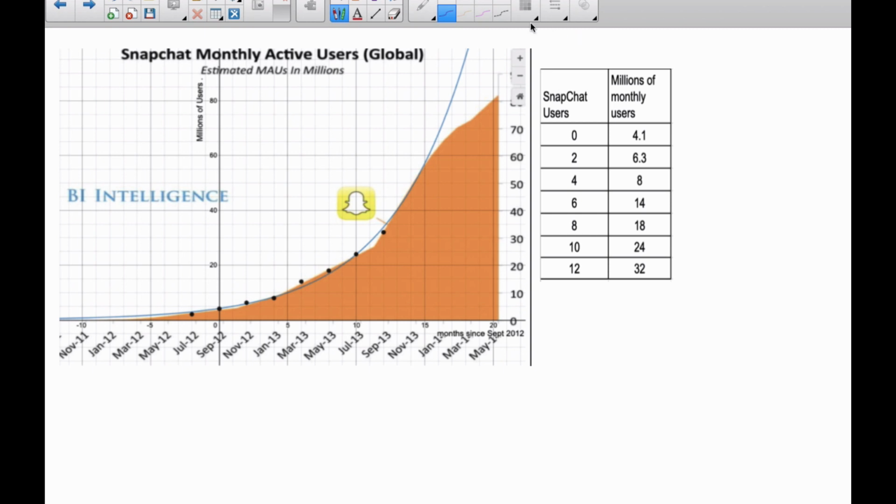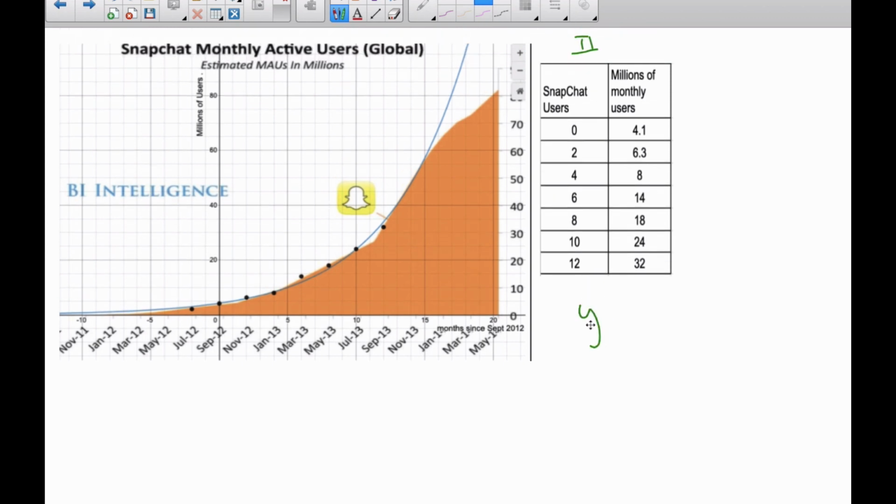The second method uses the idea that y is equal to a times b to the power x plus c. Again, we're going to make c 0 because we're just doing the basics right now. So c is 0, and the second method utilizes this equation: y is equal to a times b to the x.